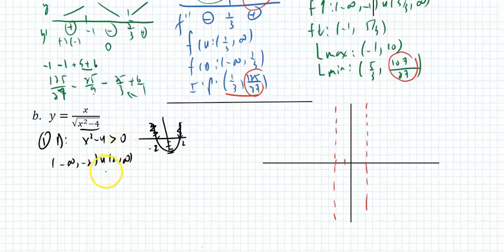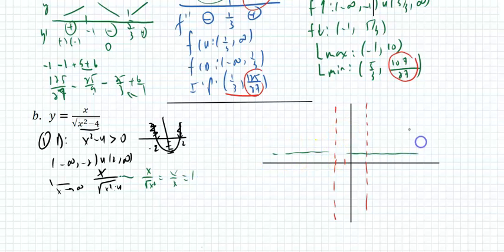Alright. Now, if I look at horizontal, we're not there yet. If I look at horizontal asymptote, limit as x approaches infinity of x over square root of x squared minus 4, I notice that this is going to be dominated by x, this is going to be dominated by radical x squared, which is x over x, that's going to be a 1. Intercepts. If I let x equal 0, well, that can't happen, because there's nothing in between. The top equals 0 at 0, that's useless as well, that's not in the domain.